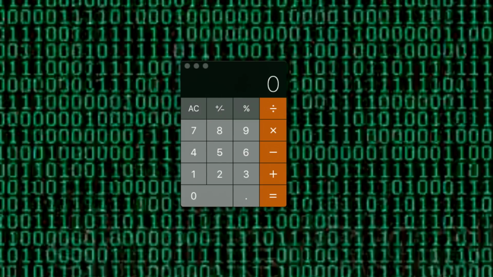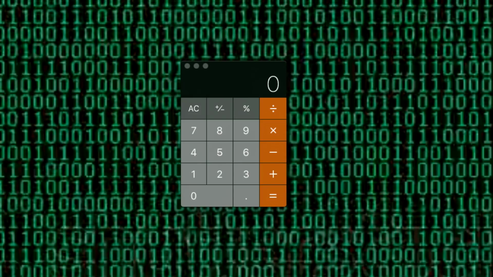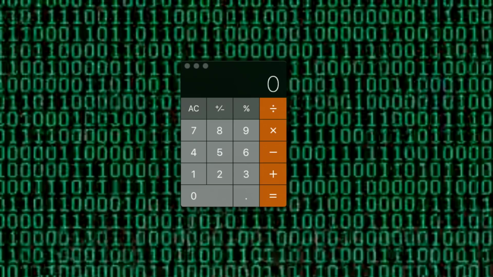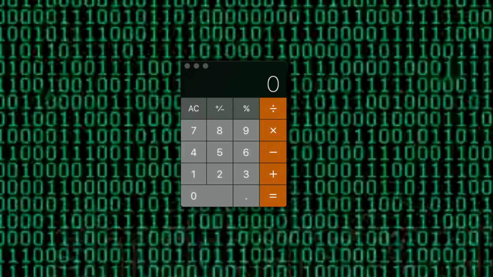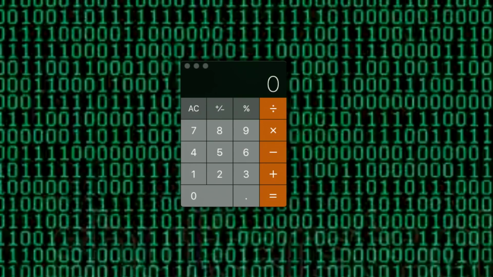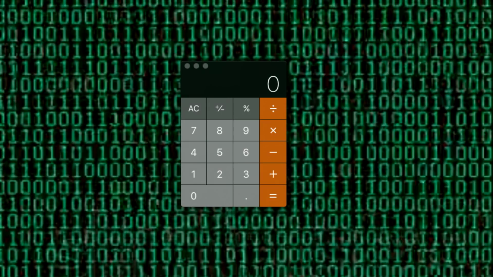To get your trade size, you divide that $1 by your stop loss pips. In my case, it's 10. And that equals 10 cents. So the trade size is 10 cents per pip. Total risk, $1.